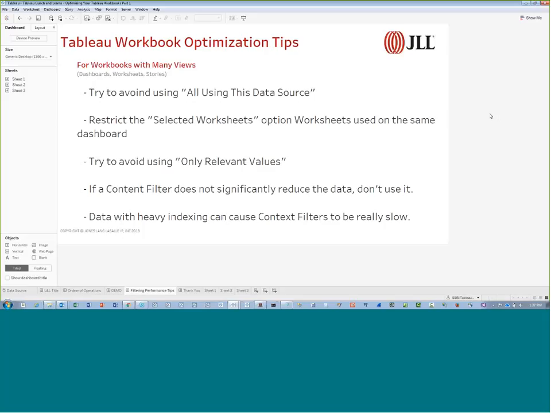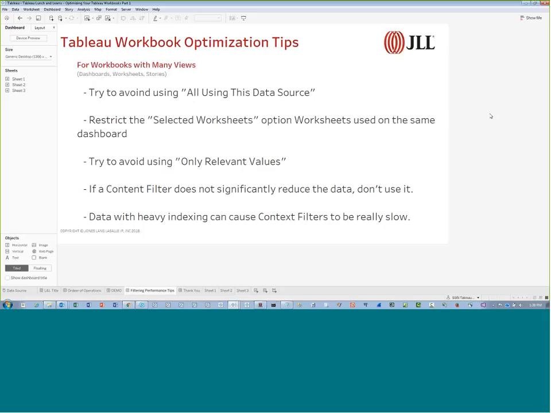So let's talk about Tableau workbook optimization tips, and what I want to focus on for this session is workbooks that have many views. When I say many views, what I'm talking about is one workbook that has multiple dashboards and multiple worksheets and multiple stories and possibly multiple data sources, okay?